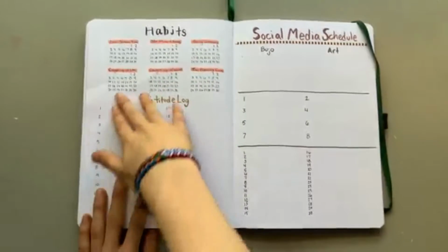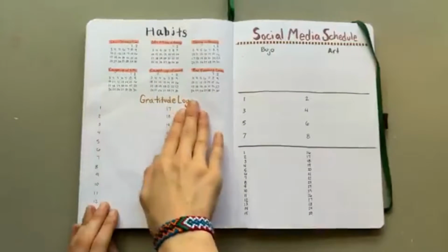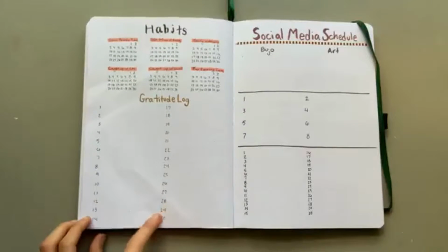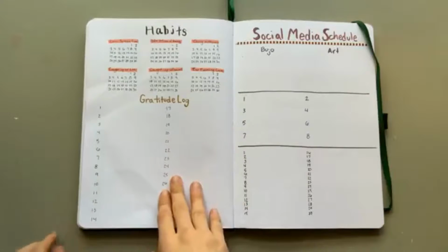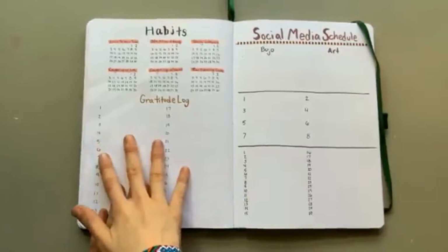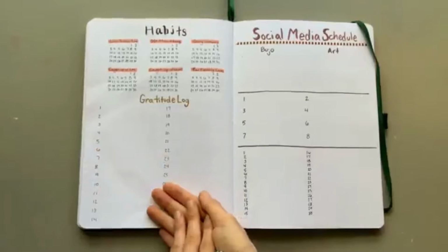Moving on to another log, not necessarily a tracker, but just a log for me to do every day, is a gratitude log. I can write something I'm thankful for every day, per my word gratitude for this month. And this can be anything really that I feel thankful for that day. I can write here. I think it's pretty important, especially because it's Thanksgiving this month.